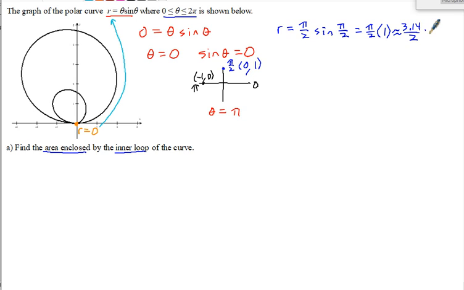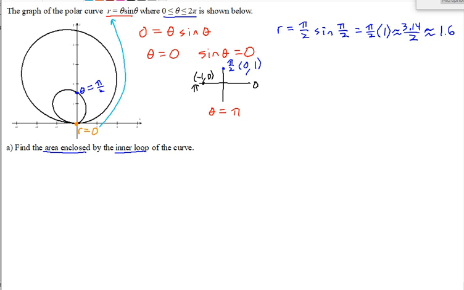Divided by 2. So that's going to be approximately 1 point, half of 3 is 5, so it's around 1.6-ish. And then we can see what that corresponds to. Is that the big loop or the little loop? Well, 1.6, pi over 2 is straight up the direction. So we plugged in 1.6, yeah, that's about right there. Pi over 2. So that does, in fact, give us the little inner loop like we were looking for.